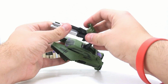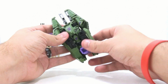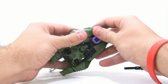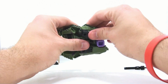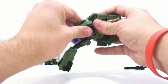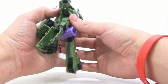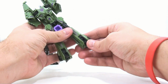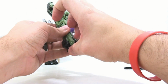Now, to transform them, just take this section here. You want to untab that, get this gun out of the way, and then just kind of leave that dangling up there just like so. Take these leg bits, separate that. Oh, I'm sorry. Actually, untab this back section and lift that up. Then take these leg bits, rotate these out. Go ahead and do that on both sides. And again, it uses tabs that really kind of make me feel nervous about using them. It really kind of makes me feel like they're going to break. Rotate that around, then fold out the foot, just like so.